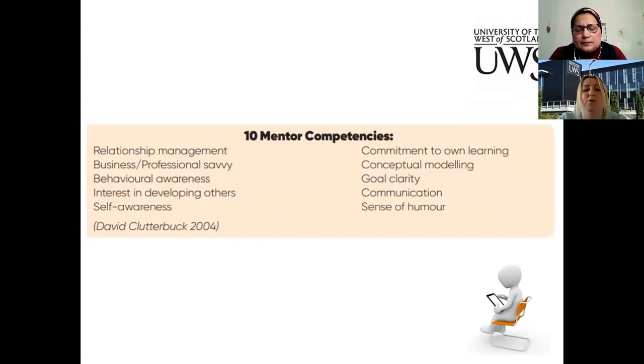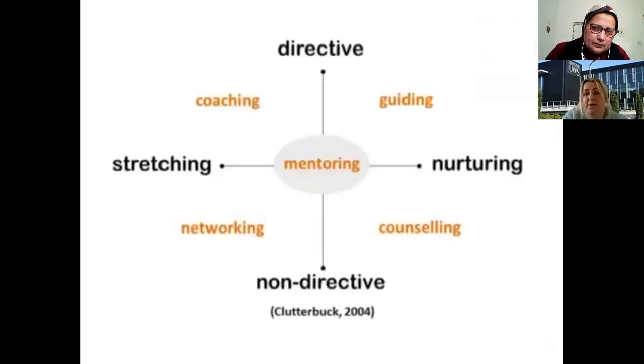Obviously you'll have an understanding of the business environment already, particularly if you've done your Master's. Some of you had mentioned you had done your MBA before moving on to your PhD. You'll have experience within the business sector, and your research is within a business environment. So that is what we're looking for from mentors. An interest in developing others, self-awareness, a commitment to your own development through the programme as a mentor is really important. Clarifying goals with your student, communication, and having a sense of humour as well.